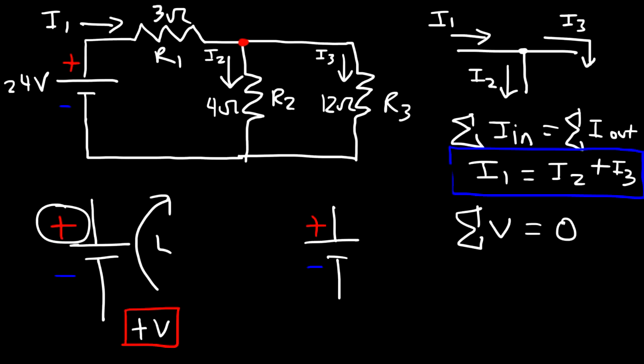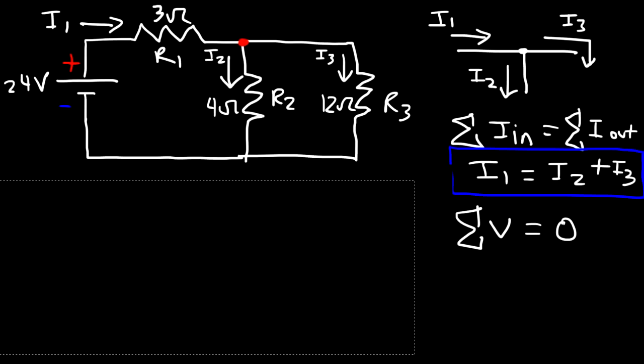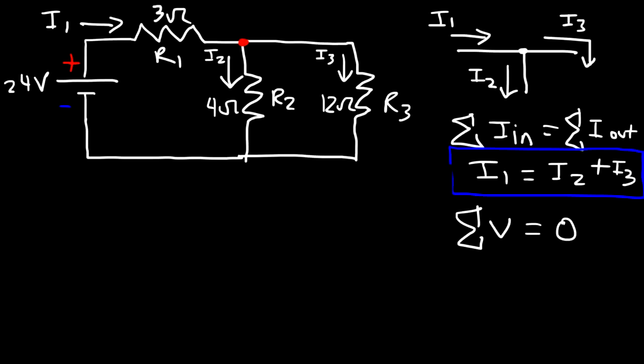Now what if we're going in this direction using the loop rule? So notice that we're going towards the negative sign, and so that should be associated with a voltage drop. So hopefully that makes sense, and understanding this will be very useful when solving these types of problems. Because if you get, let's say, a negative sign wrong, the whole question is gone. It's going to be very hard to find the right answer. All it takes is one single mistake to make a long problem one big headache.